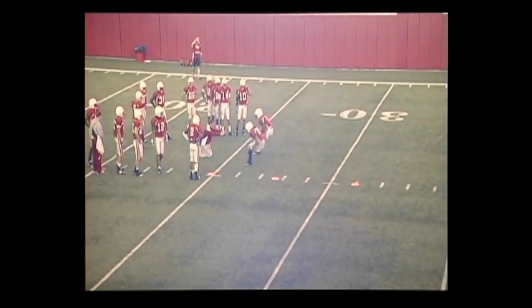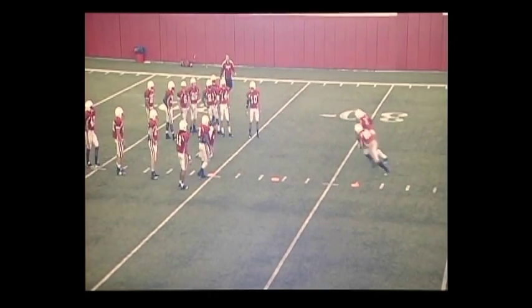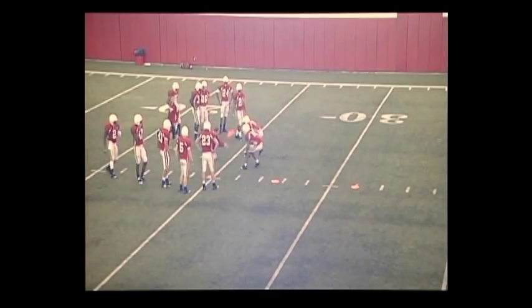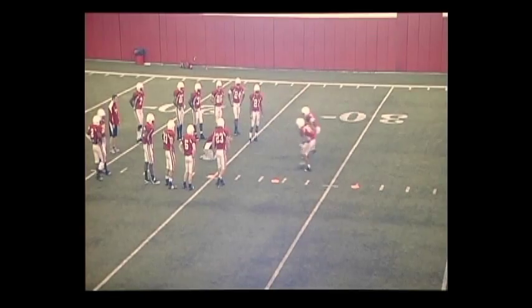And here again, it's all a right foot plant to start. And then they're going to react to me. When I tell them to back pedal, they're going to back pedal. When I tell them to plant and drive, they're going to plant and drive. And we really want them to finish. But I like this drill just in terms of building reaction skills.